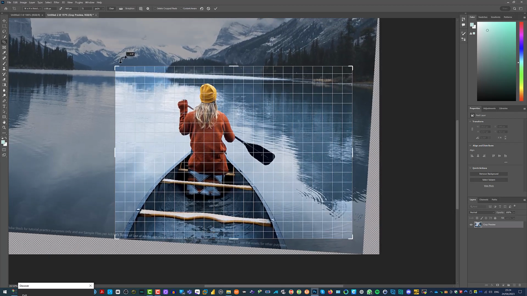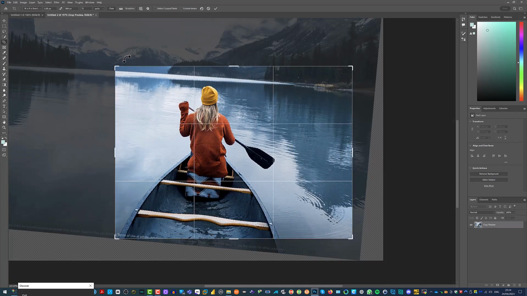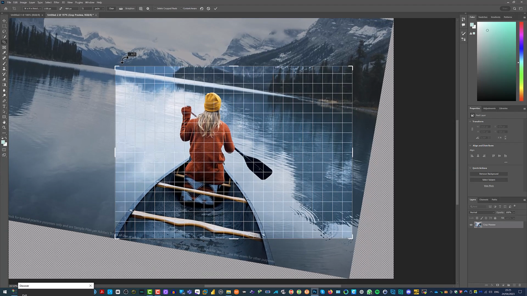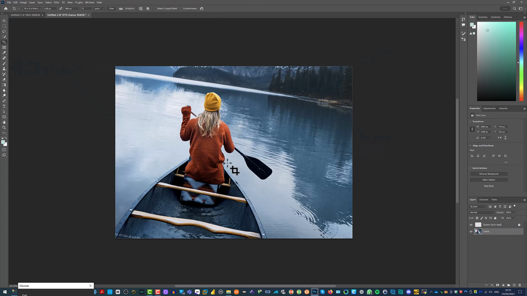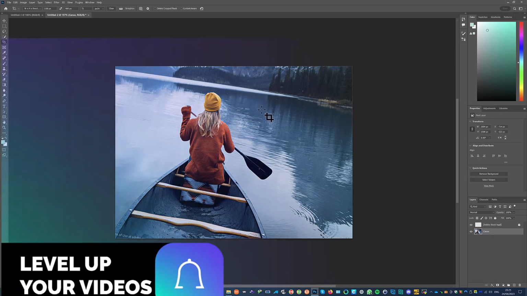Notice I'm tilting the canoe towards the shore. Yeah? I'm going to tilt it a bit more. And then once again, I'm going to click the tick box at the menu to commit those changes. And now you can see we've got the canoe tilted and we've basically changed the orientation of the photo.